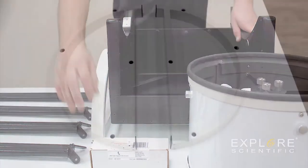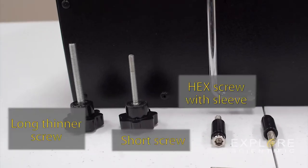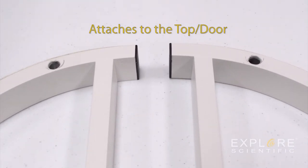The installation of the altitude wheels is easy and straightforward. For each side you will need 1 short and 1 long thinner screw with knob and 1 hex screw with sleeve. The altitude wheels are specifically made for each side. The protruding edge always goes on the top and attaches to the door of the mirror box.